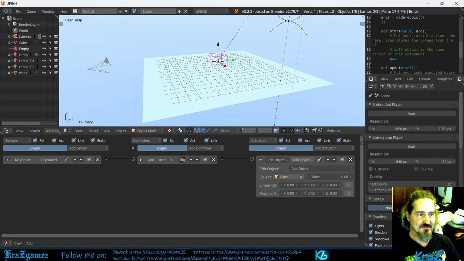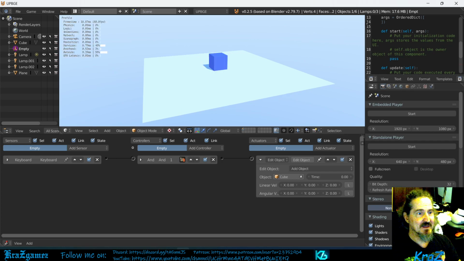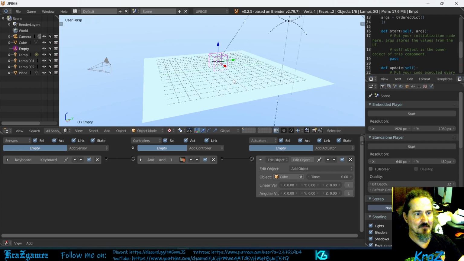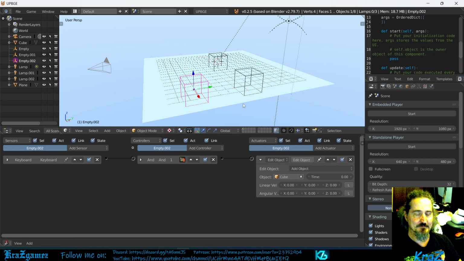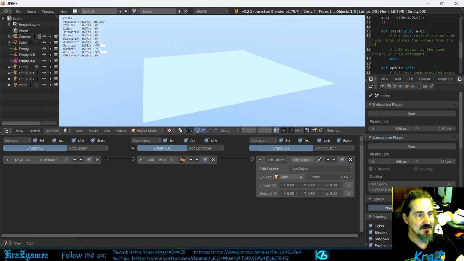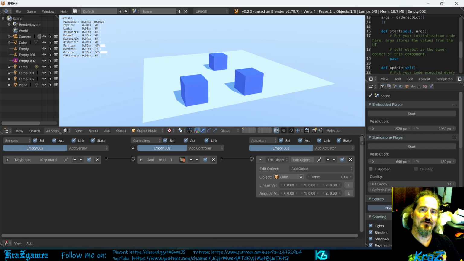So every time one of these comes in, when we hit play, we hit space, it's going to put one there. Okay, so if I hit P now and I hit space, there goes my cube. And he's like, but crazy, you have this thing right here. Well, guess what? Watch this. I'm going to copy it, move it across the X. I'm going to hit Shift D again. I'm going to grab on the Y. Okay, now I've got 3 cubes, right? Guess what? If I hit P and hit space, now I got 3 cubes.